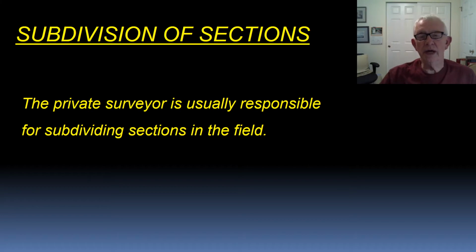Now, it should be pointed out that when a section is subdivided, as a rule, it's the private surveyor that subdivides the section. The government surveyor would be responsible for creating the section and subdividing the township into sections. And then if the section is to be subdivided further in the field, that would be the private surveyor's job to do that, as a rule. Again, there are exceptions, and that's why we have to always read the record, the field notes, to find out exactly what happened.